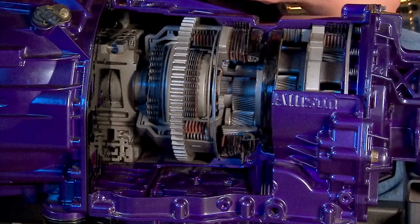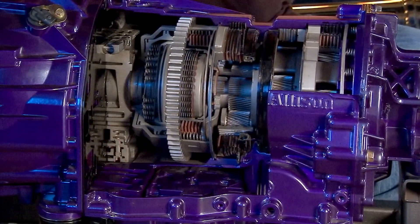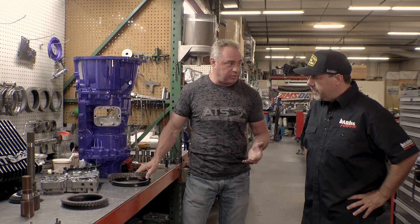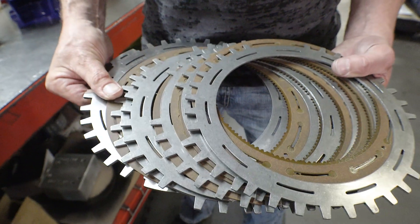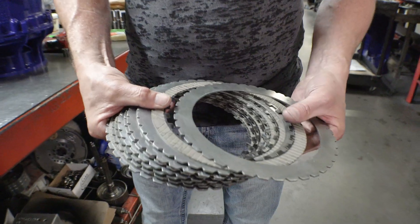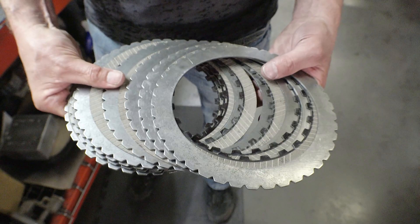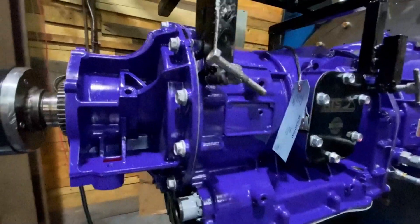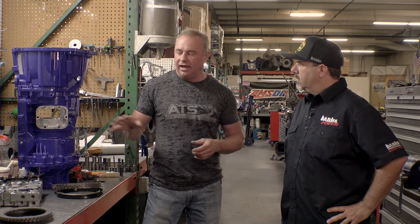You want that low first gear so you can really get out of the hole, then as you go up through the gears, the double overdrive brings the engine RPM down. The factory Allison is a really good transmission — one thing they gave us is big parts. The size of the clutch packs, they're huge — twice the size of the clutch packs on most other transmissions. What the Allison doesn't give you is high line pressure. It's a clutch-to-clutch transmission, basically non-synchronous — a clutch applies, then when you make the next shift, a clutch releases and another clutch applies, controlled by the computer via hydraulics.